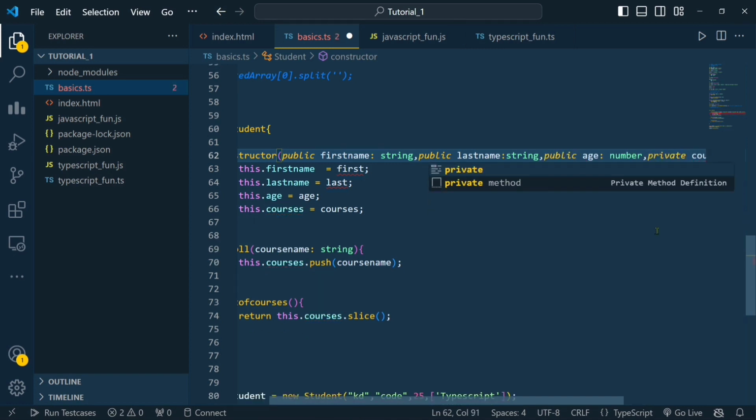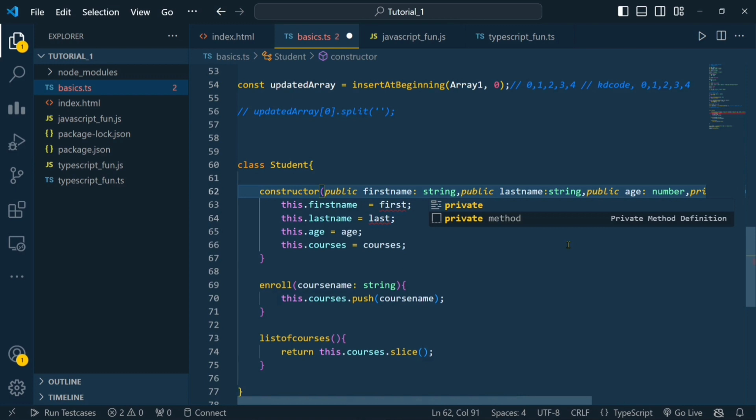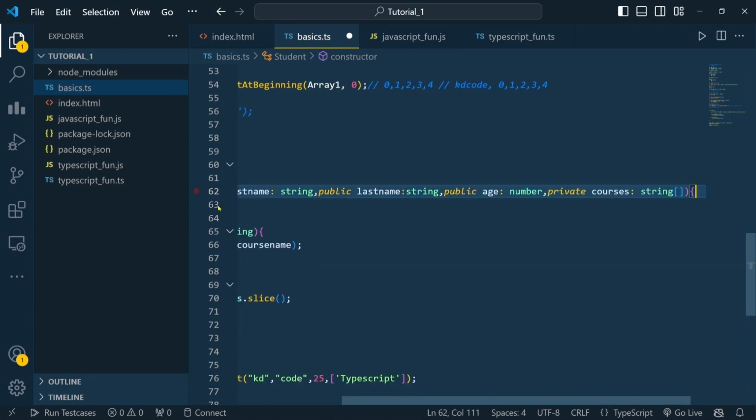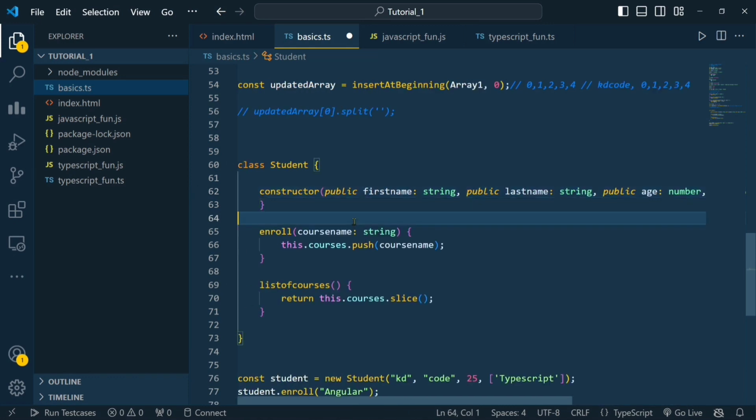So I will mention it as private, and those parameters should be set up as public properties, and private in front of all the parameters which should be set up as private properties. Then you don't assign values like this here, so I just remove them. If I format this, Shift Alt F, now this will lead to the same result as before. This is a shorthand notation for defining certain properties of this class and their types, right? So this will allow the user to assign those values to those properties when the class is being instantiated here.